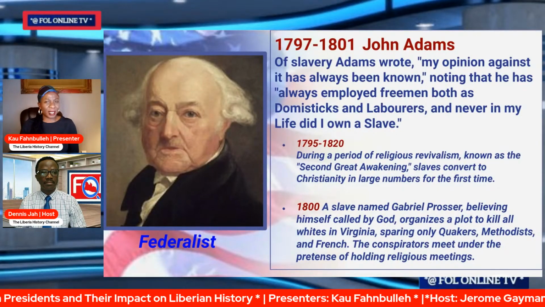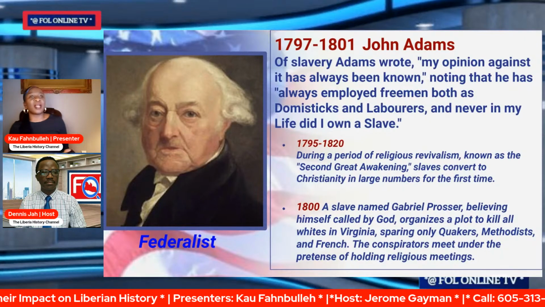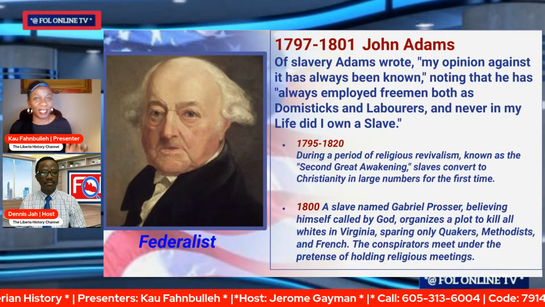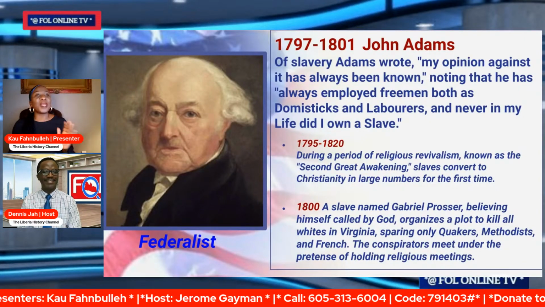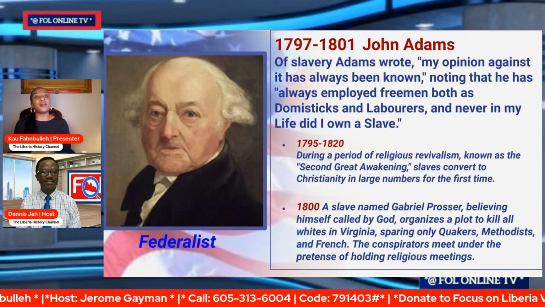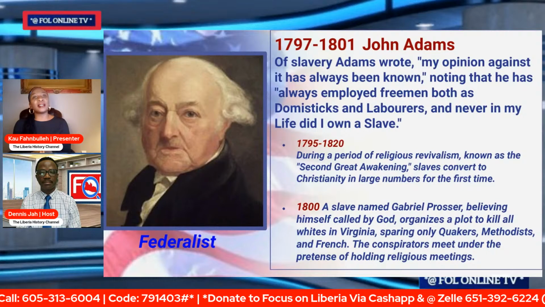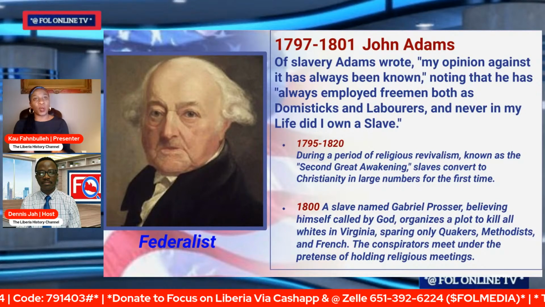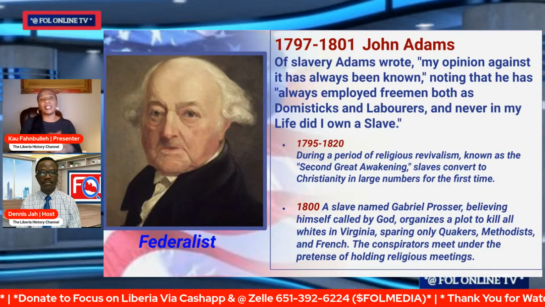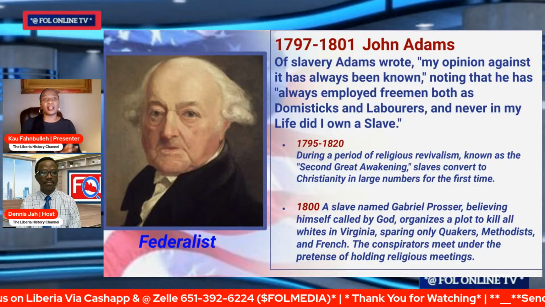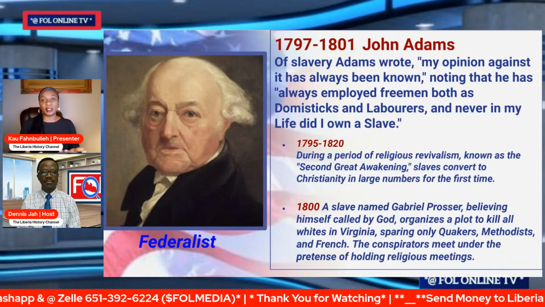Basically, he's saying never in my life did I own a slave. I think I messed up this slide. I'm sorry, guys. Basically, what he was saying is that he believed that freedom for both domestic laborers and others was required. And he's also saying that he's never owned a slave in his life. So he's declaring to the world that he's never owned a slave.